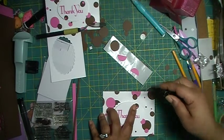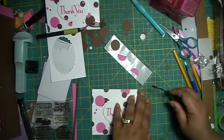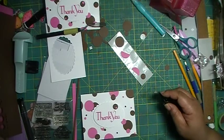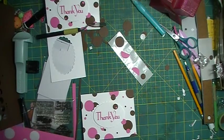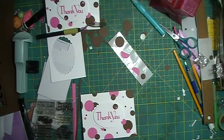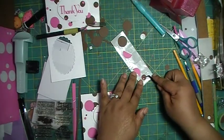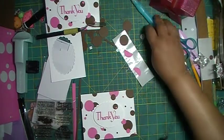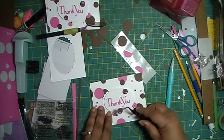So I have these little brown pieces that I put. Let me put little pink ones on. Let me put another pink one on there, the small little ones. And I forgot. I'm like, why does this look so different from the other cards? That's why, duh. And if you see, I kind of put it off to the side. The pink one, I did that on both of them. And I'm going to put a little adhesive on that.